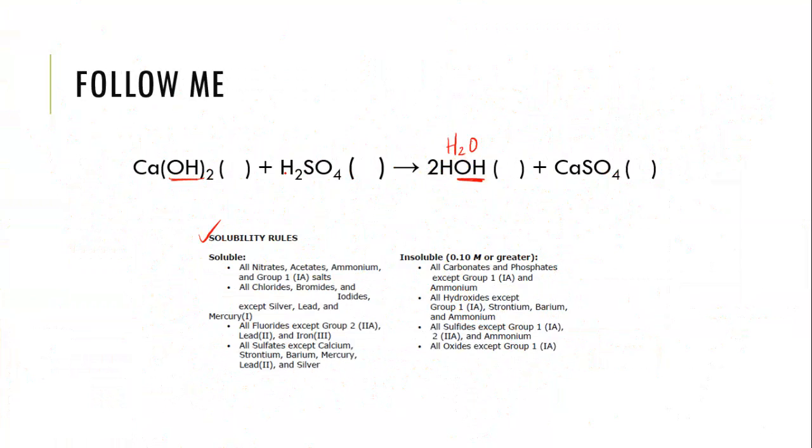So here's calcium hydroxide and here's hydrogen hydroxide. So we've got calcium hydroxide. Hydroxides are not soluble unless it's with one of these exceptions. Calcium is not one of those, so it's going to be solid. Well, hydrogen is in group 1A, which means that it would be soluble, except we need to recognize it as water because we don't want to put aqueous. It's not dissolved in water. It is water, like it is liquid water.